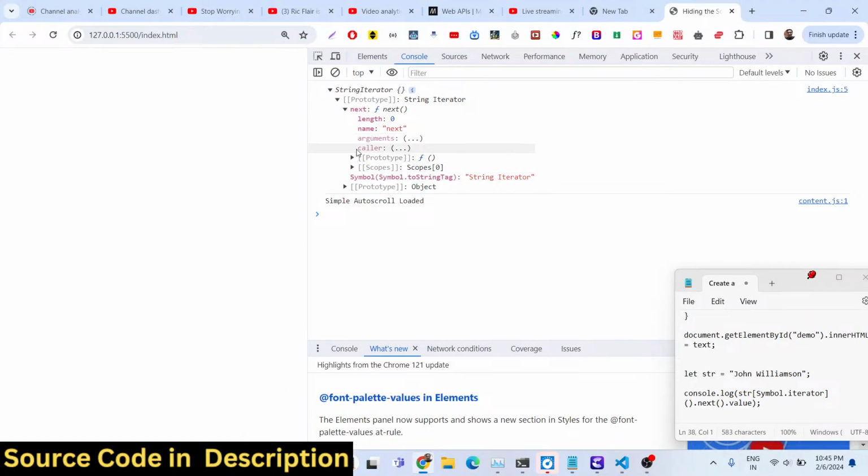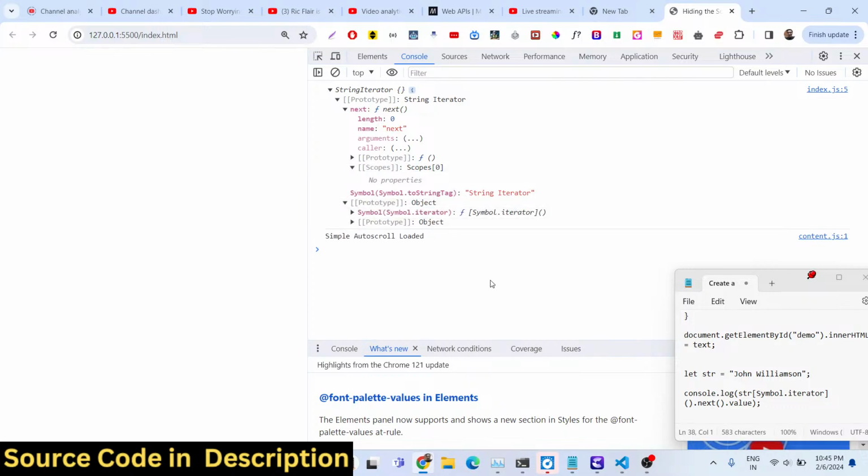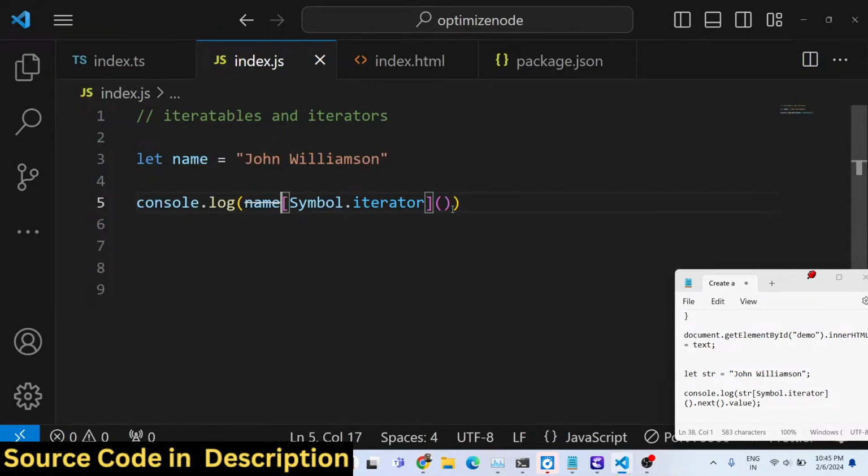So it has two properties, the value and the done property. If I basically call this function, we can simply call the iterator function, and then call this next function.